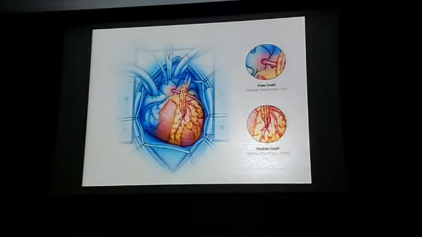In my final image, I chose to emphasize the grafts and their target areas with spot color. The top inset shows the free saphenous vein graft with its proximal anastomosis to the aorta. The bottom inset shows the distal anastomosis of the pedicled internal mammary artery graft to the LAD. I would now like to open the floor for discussion.